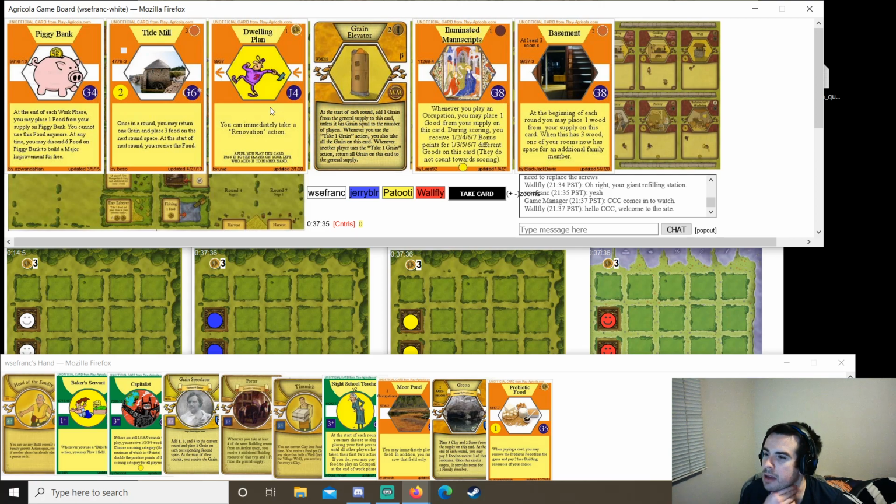So I don't hate Grain Elevator here, although I have Speculator, so I don't really think I need Grain Elevator. I kind of want to try to make Piggy Bank work, but it'd be a lot of work. It would be a lot of work. Piggy Bank would probably mean I don't get to grow with Head of the Family if family growth flips late.